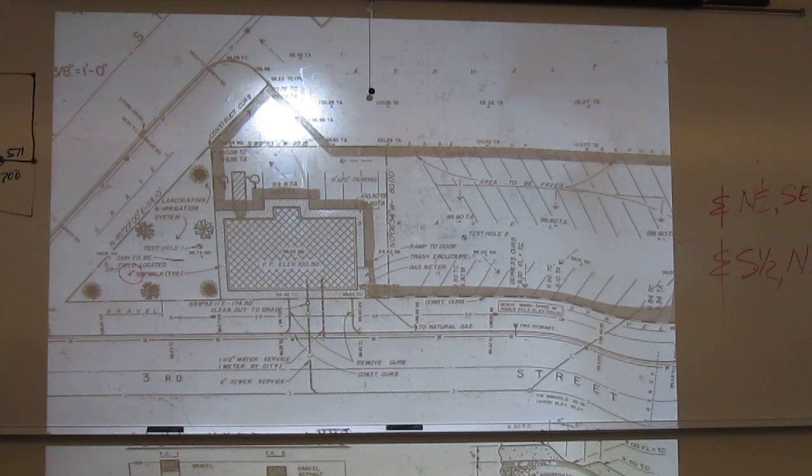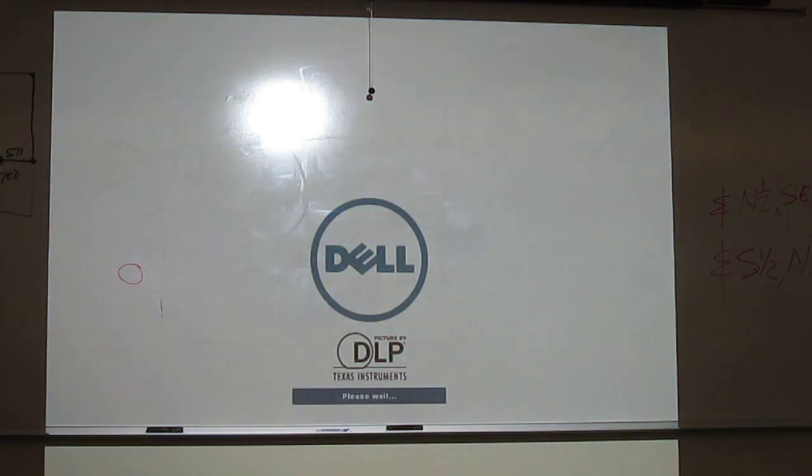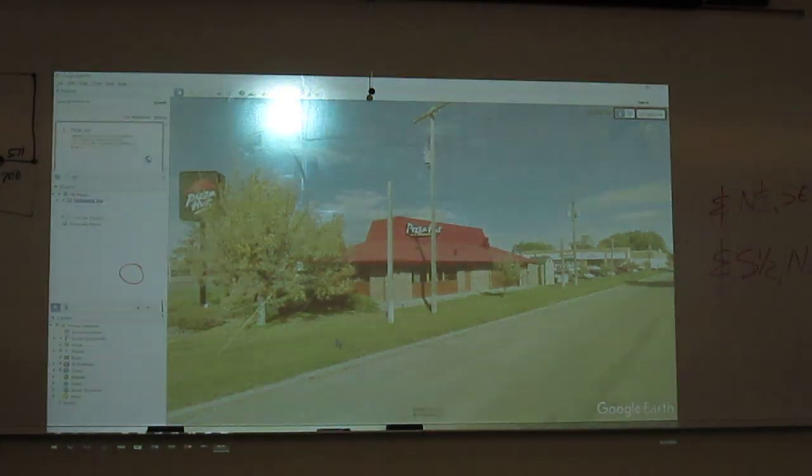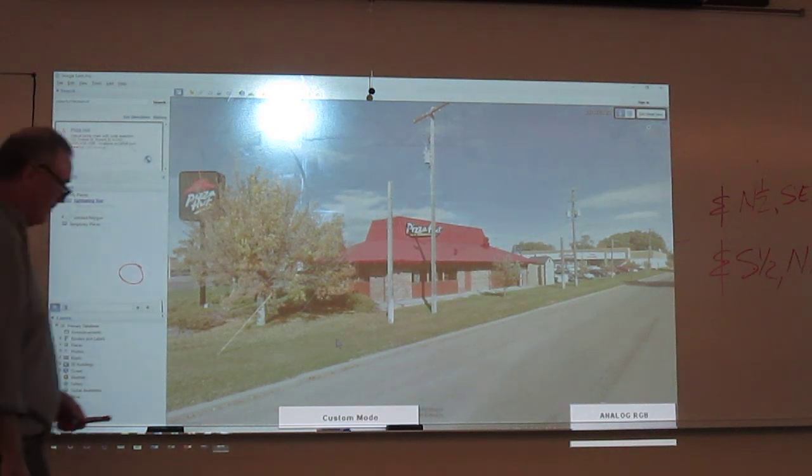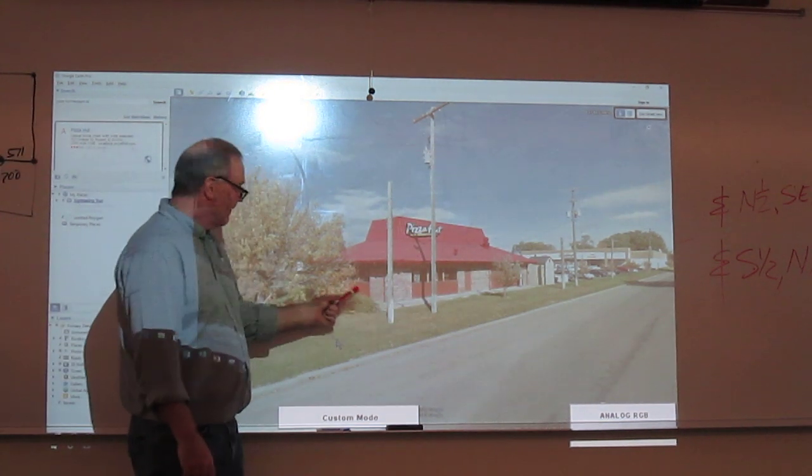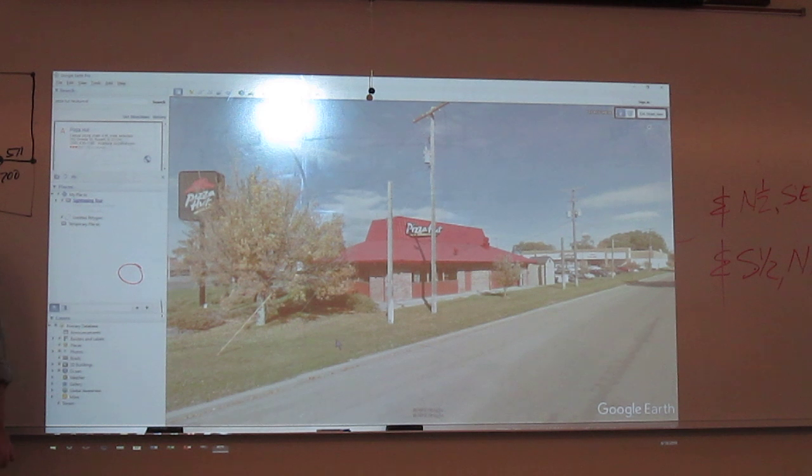Unless it's under an awning, you can't see it. If you go to street view, you might be able to see it. Oh, yeah, it's there. Just keep zooming in, it'll flip you to street view. So it's 4-inch thick concrete, but you need the width?